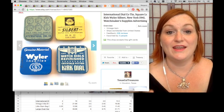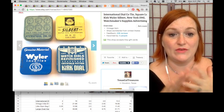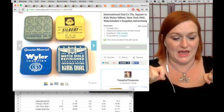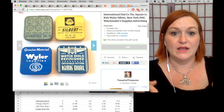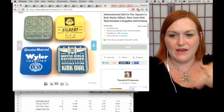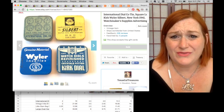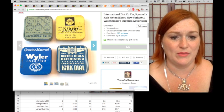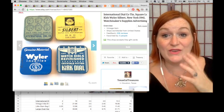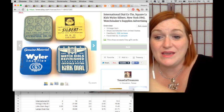And this one, again, I could not find the cost, which is so weird because I remember typing it all in, writing down what everything broke out to, because it came in that lot. It was a glass case that had all the watchmaker stuff in it. And it was like $36 for the whole thing. And then everything broke down to like $1.50 or $2 a lot. I couldn't quite remember, but I know I typed it all in because I remember averaging it all out and figuring out how much each little lot was going to be when I lotted them all.